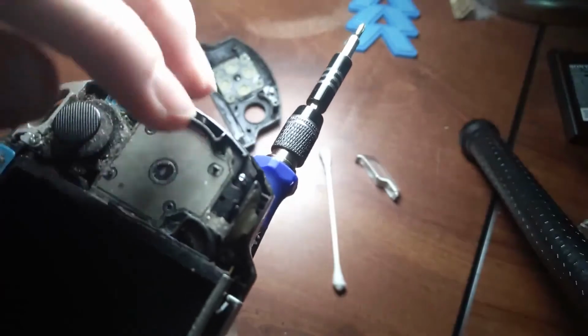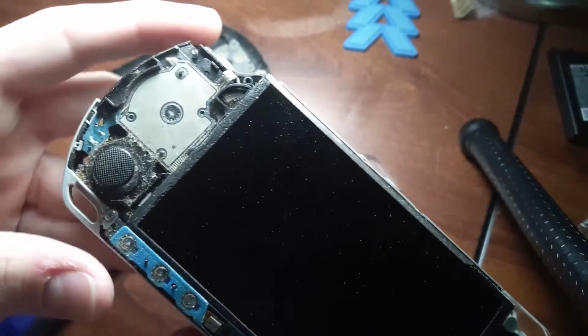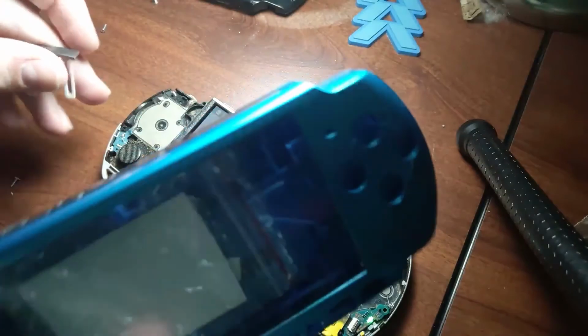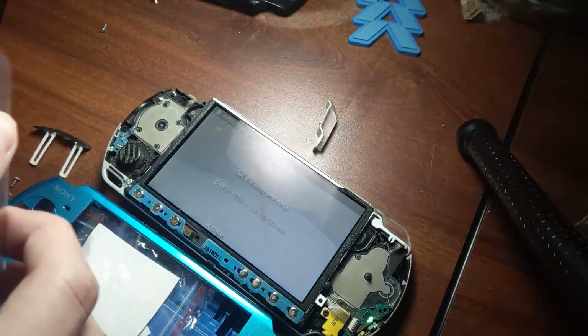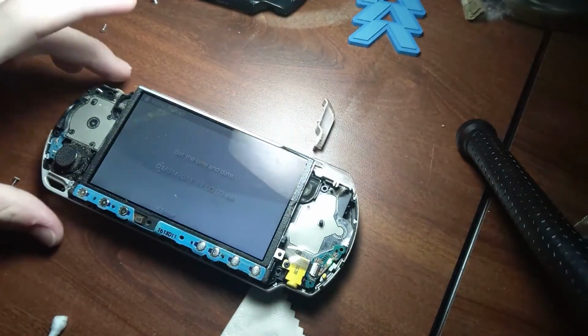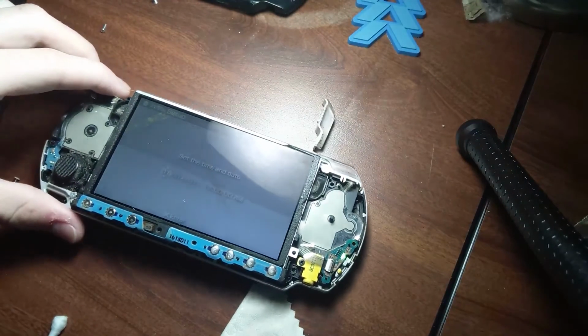We got it off and the screw's still in there. So this thing is absolutely disgusting. This thing is missing a lot of stuff, so I might have to try to shell swap it with something. These shells aren't as high quality as normal PSPs, especially with the colors not matching properly. I have actually never done a shell swap on a PSP 3000. These ones have a lot of really tight components in them, so this is going to be a bit of a challenge, but I think I need to if this PSP is going to be salvaged.